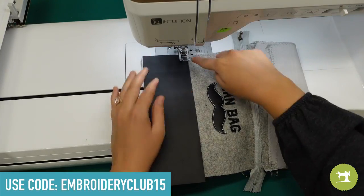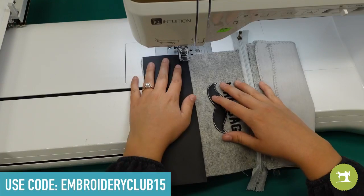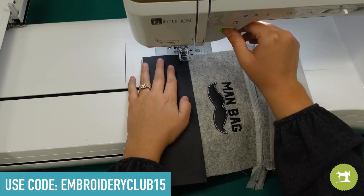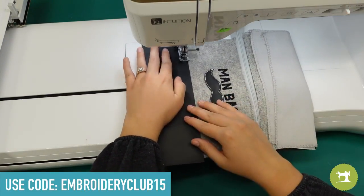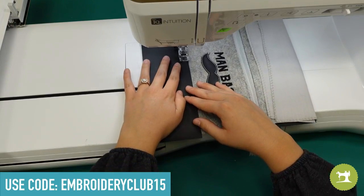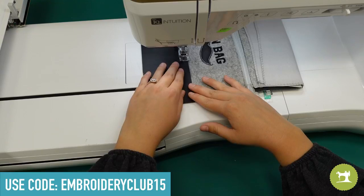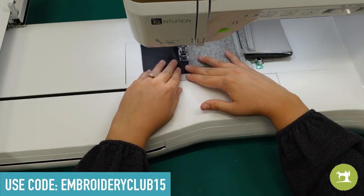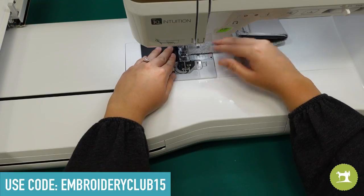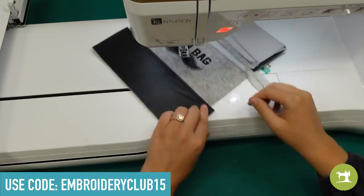I'm just going to follow the inside of my presser foot right there. I'm not really measuring a quarter inch or an eighth of an inch. You set it where you want, and then make sure you keep doing that. I'm just using black thread, but you could do it in white. Stacy was braver than I was. I was like, I don't want you people to see all my flaws.